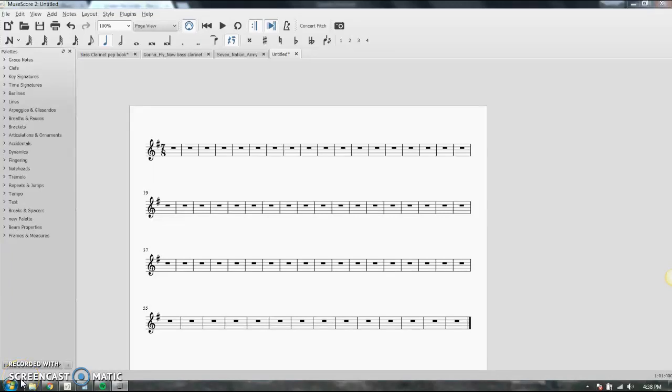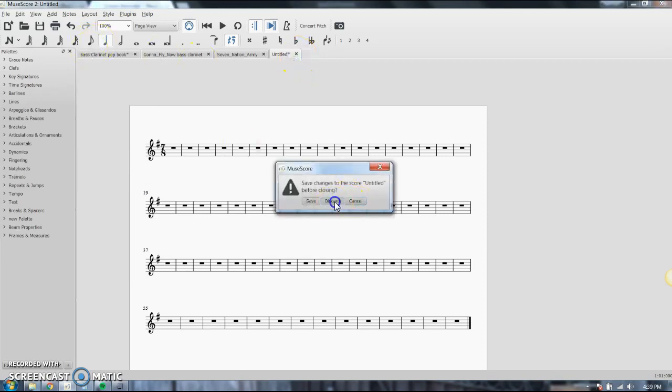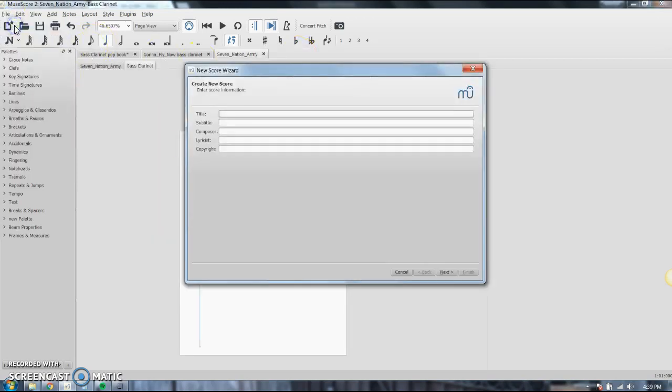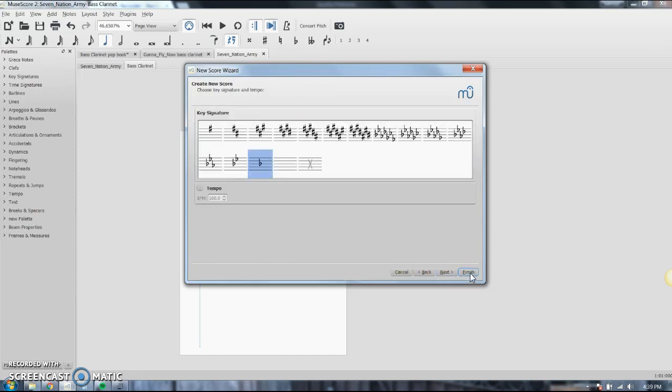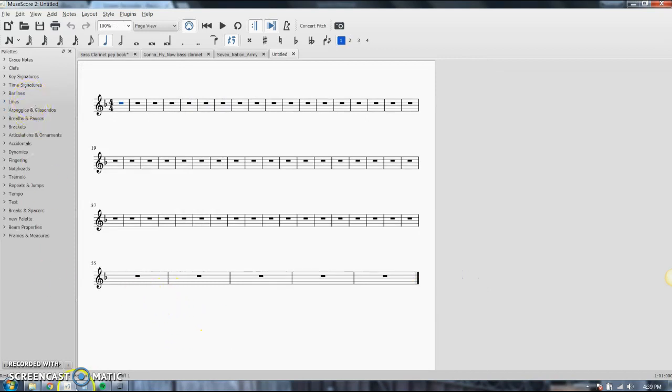This is a tutorial on how to customize your palettes over here in order to make things a little more efficient and functional and user-friendly for you, especially if you do a certain type of work on Musescore. I'm a band teacher, so I use Musescore for band stuff, really. And there's a lot of things that I could get rid of from the advanced palettes that saved me a lot of time when it came to getting around.